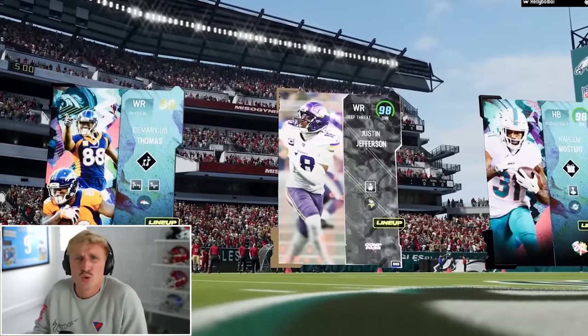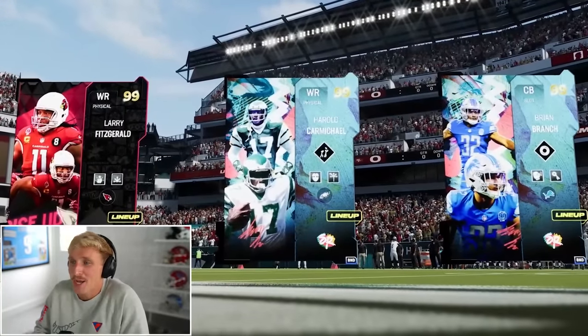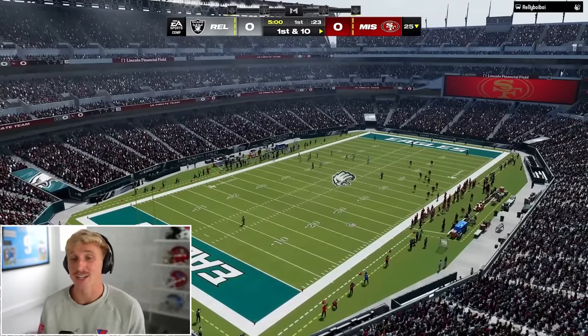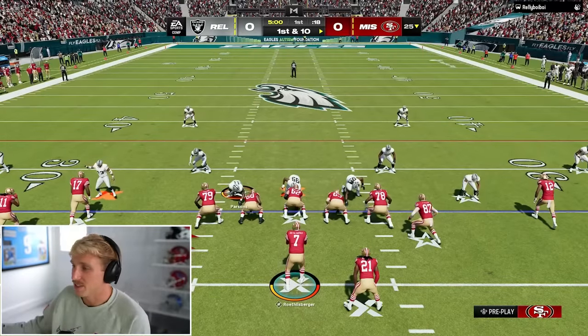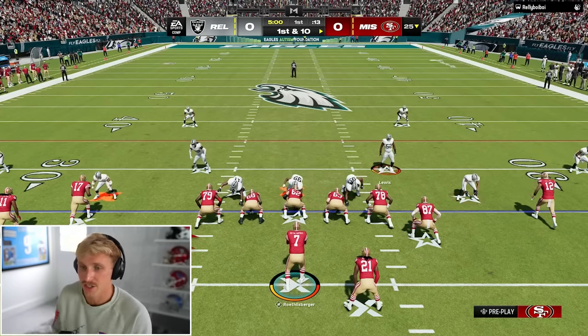Here we go. Ooh, he's got Demaryius Thomas, Jefferson, Raheem Mostert. Fitz, Carmichael, Branch. Yeah, we got a nasty top three, bro. All right, my goal for today's game, honestly, is to activate Freight Train on Gurley. Although I don't want to be a jerk. I hope this guy is a cool dude and a subscriber. And Relly Boy Boy, if you're saying good things, I love you.